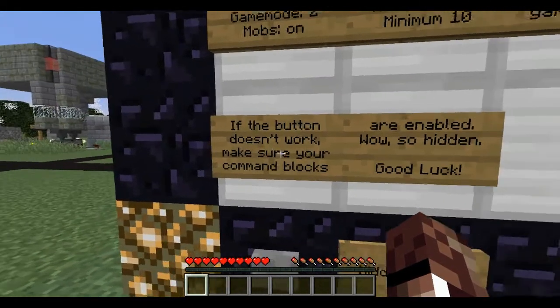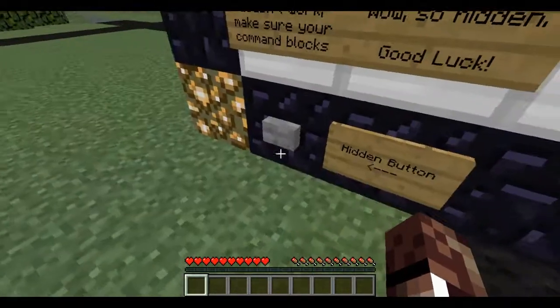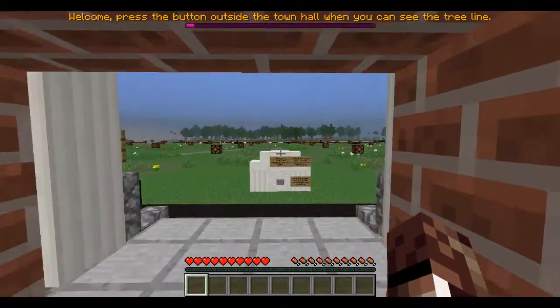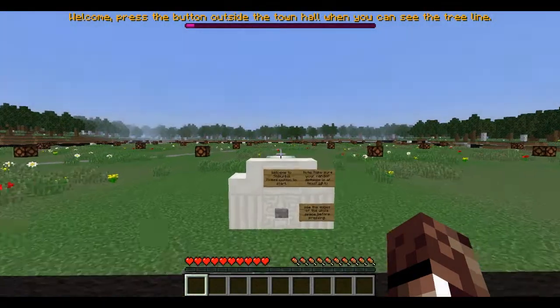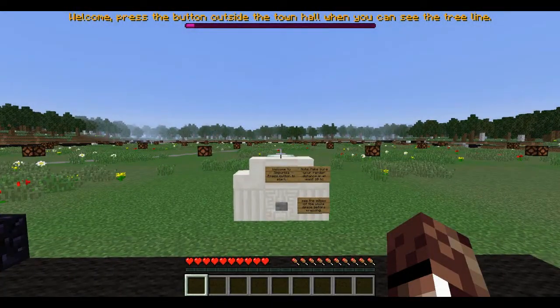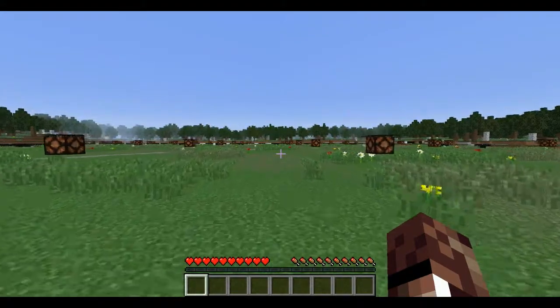If your button doesn't work, make sure your command blocks are enabled. Wow, so hidden. Good luck, hidden button. So here's how you start the game. You load up inside, and if you'll notice, the boss bar up top is kind of like the tutorial. Welcome. Press the button outside Town Hall when you can see the tree line. So they said wait for chunks to load.